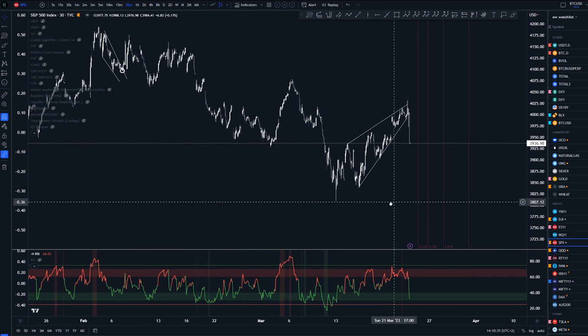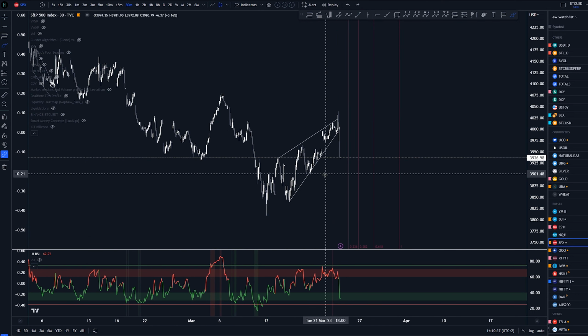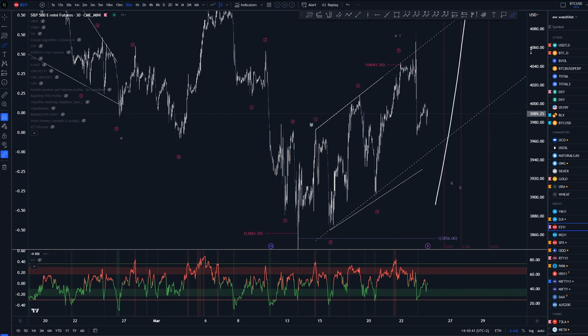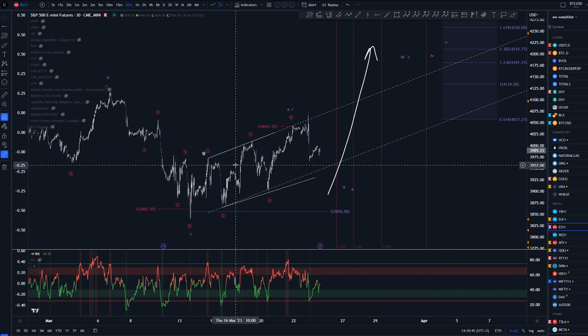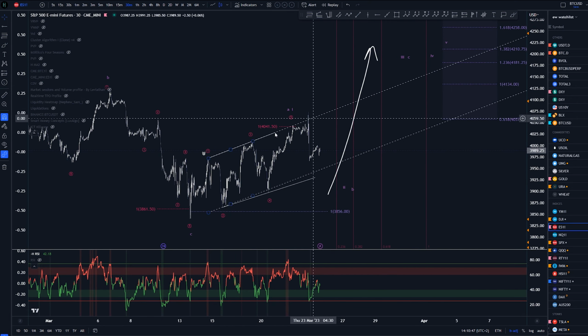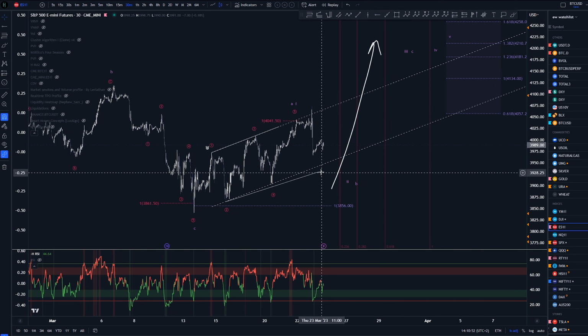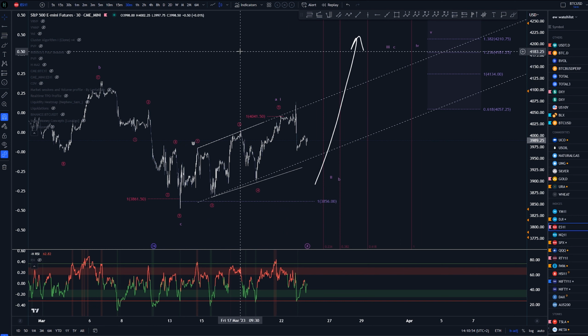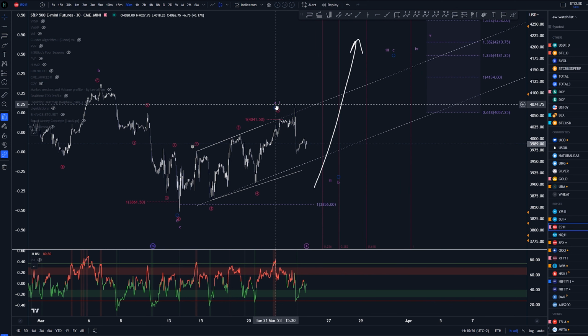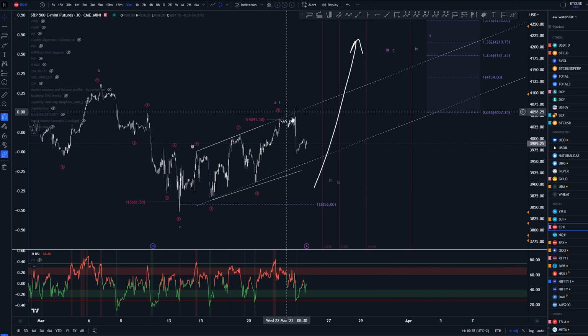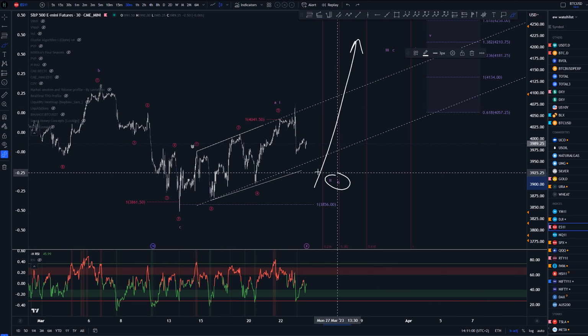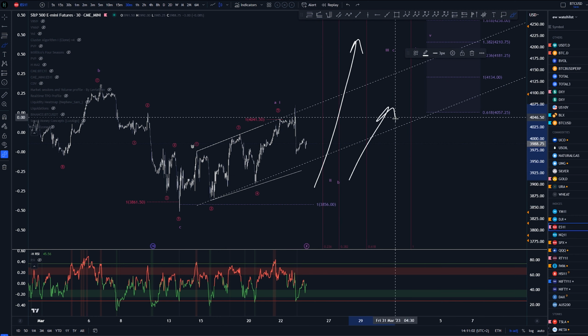So again, both are saying that there is a chance that we are going to be rallying in here. I do like this idea still, although again they are a bit contradicting each other, having an expanding diagonal and a contracting diagonal. The overall idea is still the same though. Now, as I've labeled, this could be a five-wave move into wave A or wave 1. Then we'd be looking for a pullback here for wave 2 or wave B, and then rallying up higher.